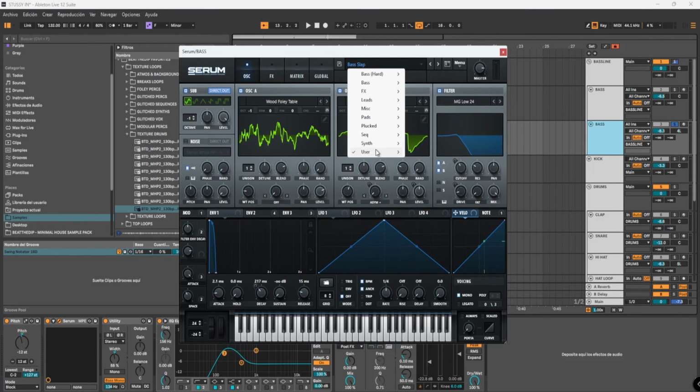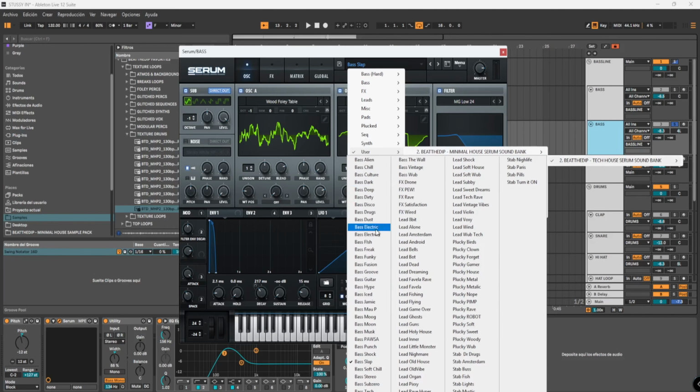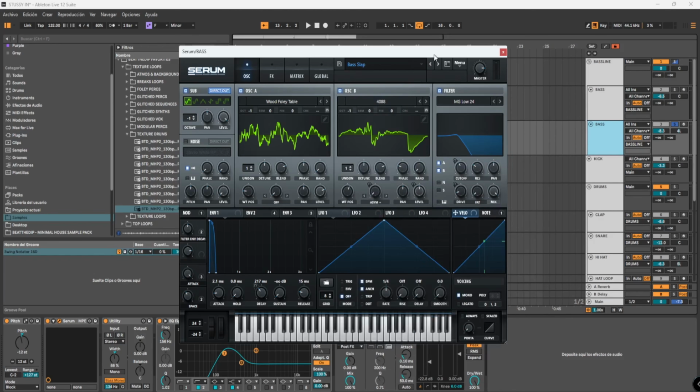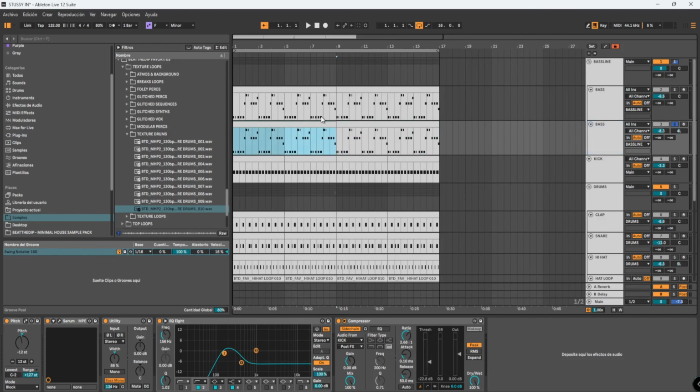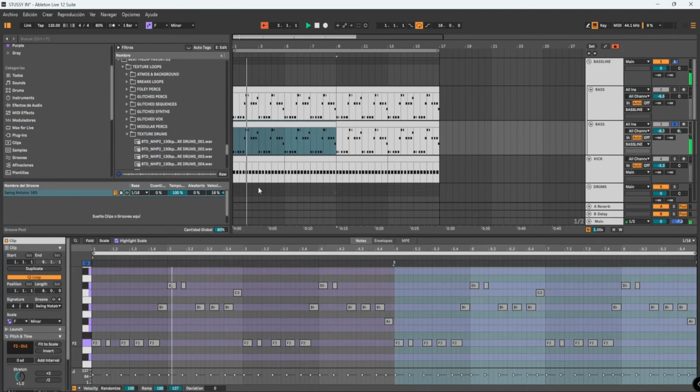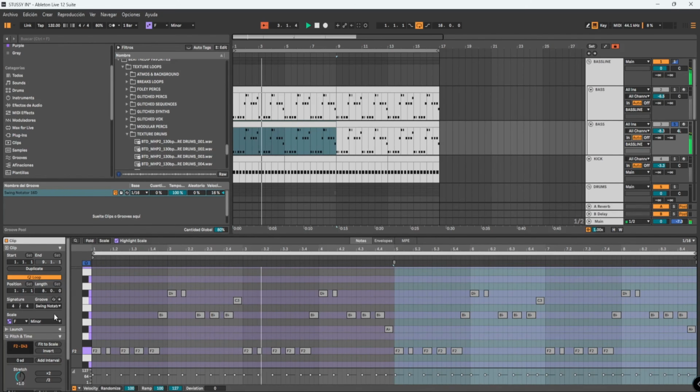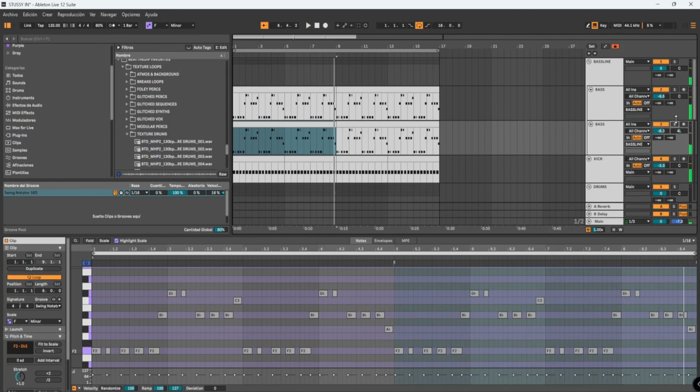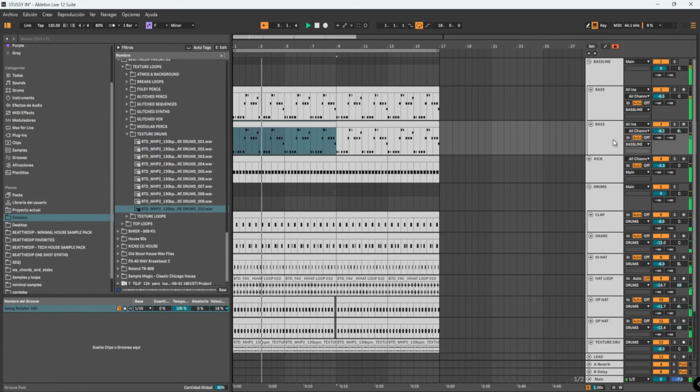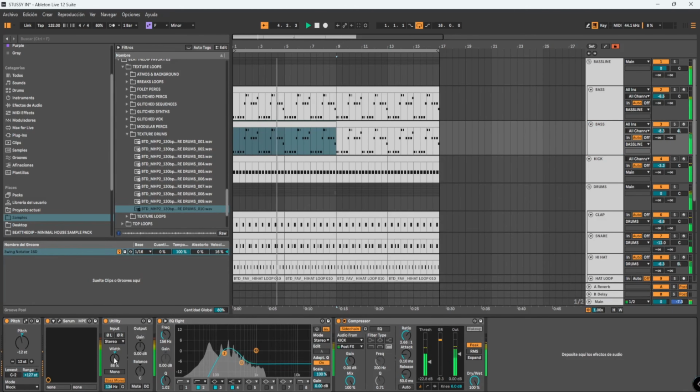To enrich the texture, we duplicate the bass layer and add another synthesizer, this time with harmonics focused on the mid-frequencies, which will enhance presence and definition. This helps the bass remain impactful across different sound systems without losing its weight. Perfect! The song is shaping up amazingly with a solid groove and an immersive atmosphere.